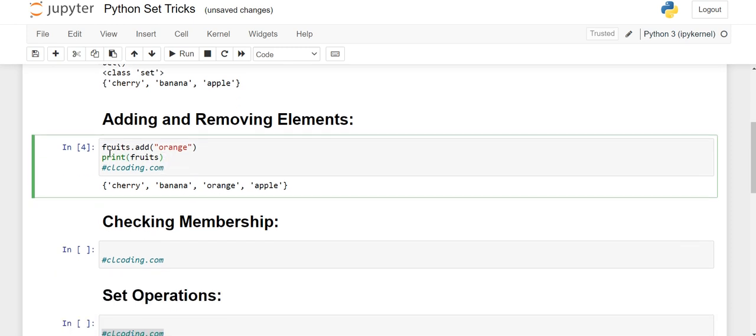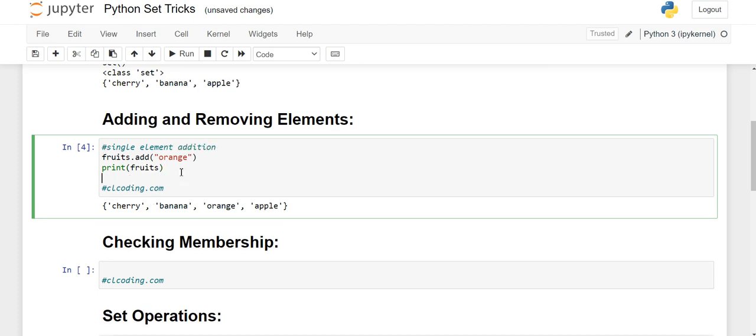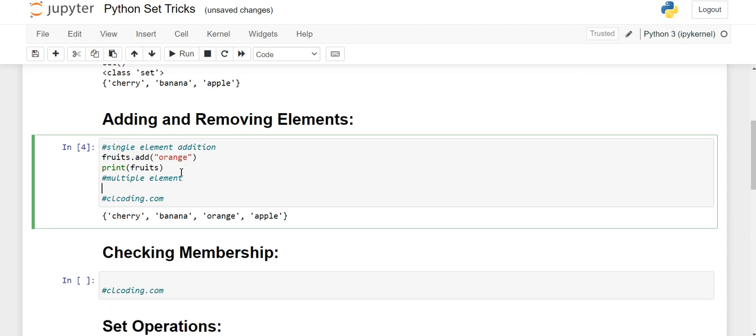Now, this was for adding a single element. When I want to add multiple elements together, how can we do it? For adding multiple elements, we can use another method, that is the update method. How can we use the update method? Simple.